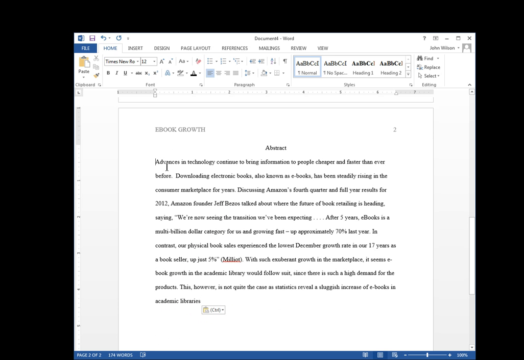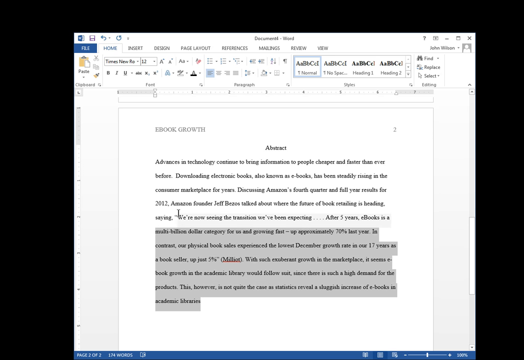Normally what we would do is we would have an indentation here, right? That's true. In the body of the paper we would, but since we're doing an abstract right here, you do not have an indentation. If you do, you will have points taken off. So make sure not to indent in the abstract. Other facts about the abstract include that APA requires it to be between 150 to 250 words in length. Okay? So if you have under 150 or over 250, there's a possibility you may have points taken off of your paper.